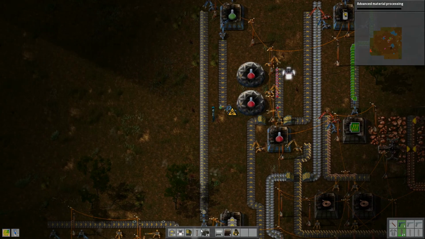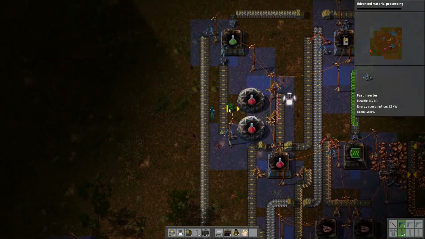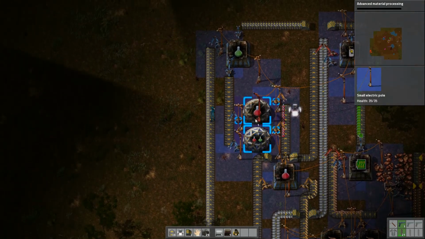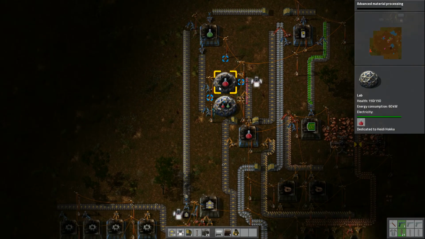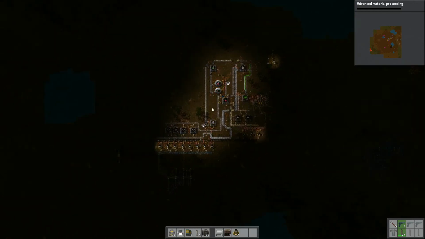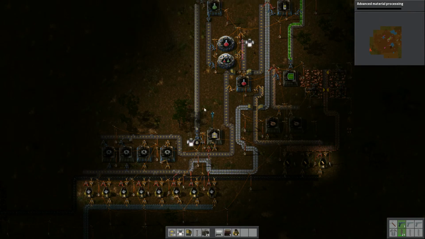One there. And this is a very limited scale of science production. We're only producing into two labs. Normally I'd like to have more than that, but really what I'm working for right now, the main thing I'm trying to get to is trains.